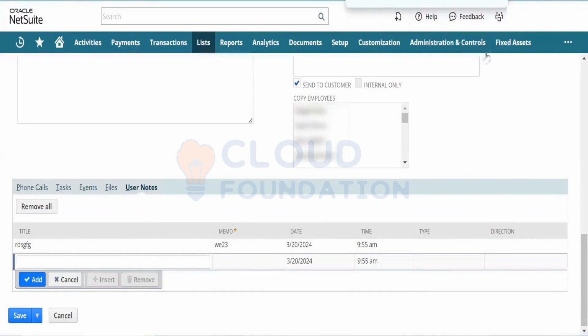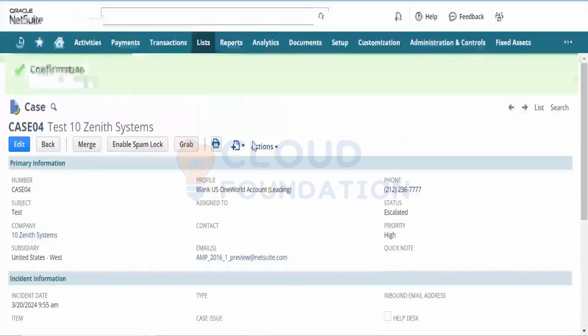So now what I'm saying is my priority is high for this particular case that has been assigned. It can come from the online form or it can be directly created as well. So when this happens, according to the rule that I have set up on the escalation, it has to be directly escalated to Abigail.